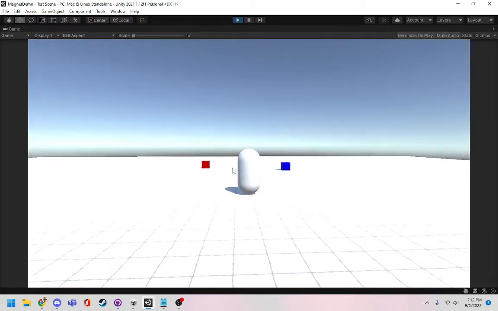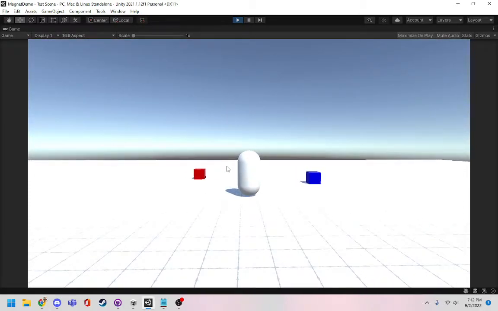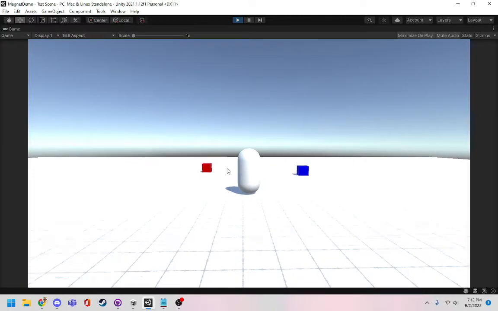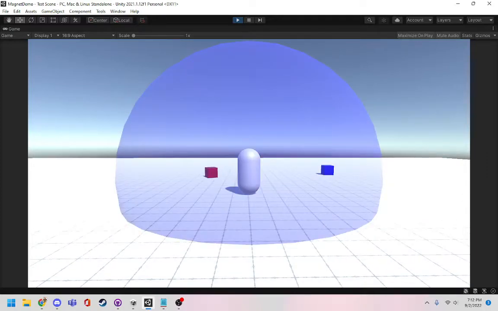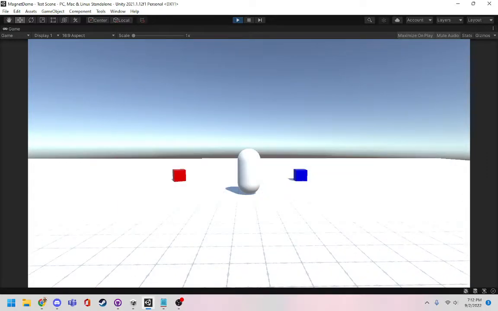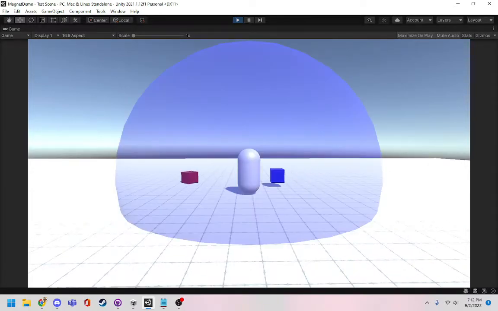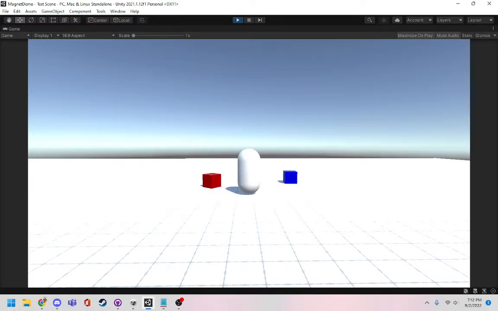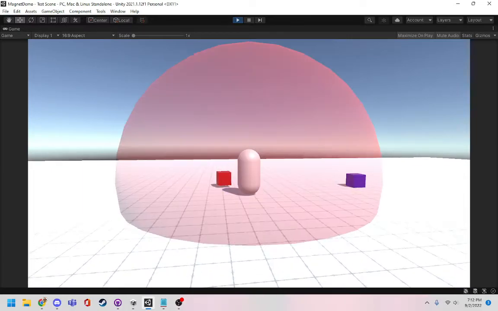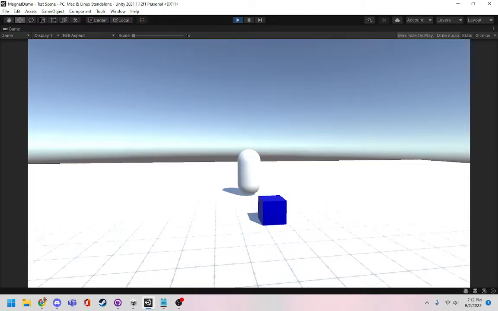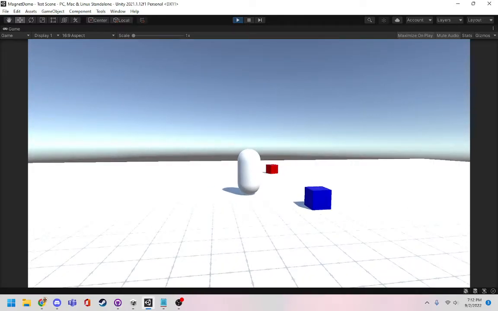Pretty basic. And as you can see, we have some objects here that are magnetic, a red and a blue, or a positive and a negative magnet. And so clicking left and right, you can see how these magnets interact with each other. So for example, clicking negative pulls the blue magnet towards me but pushes away the red magnet, and vice versa. And so you can see I can switch between which magnetic field I have activated, and I can play with these magnets in a couple of different ways, and I can move them around or push them or pull them. However, they're magnets. It's pretty easy to understand.